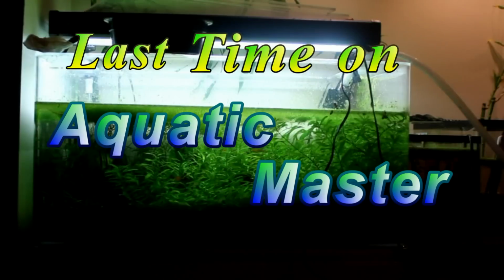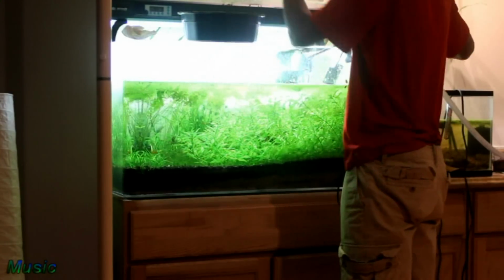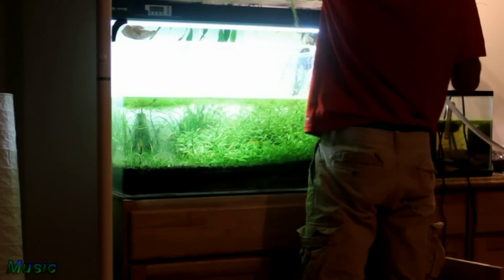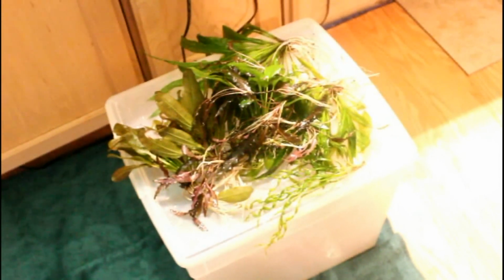What is up, everybody? I'm back with the 65-gallon Garden of the Roots aquascape, and it's about time to tear it all down. So, get to cleaning this.